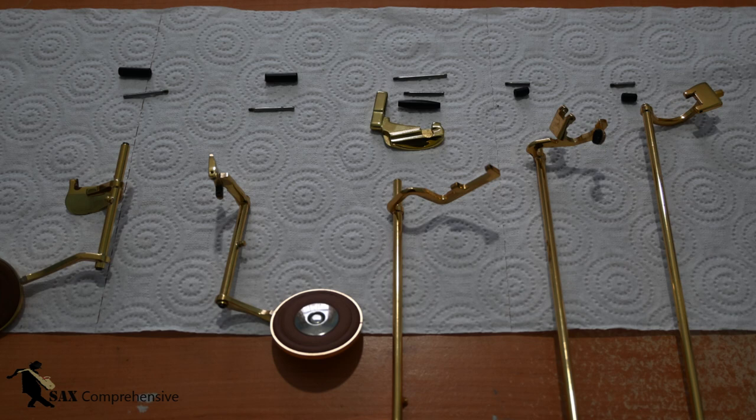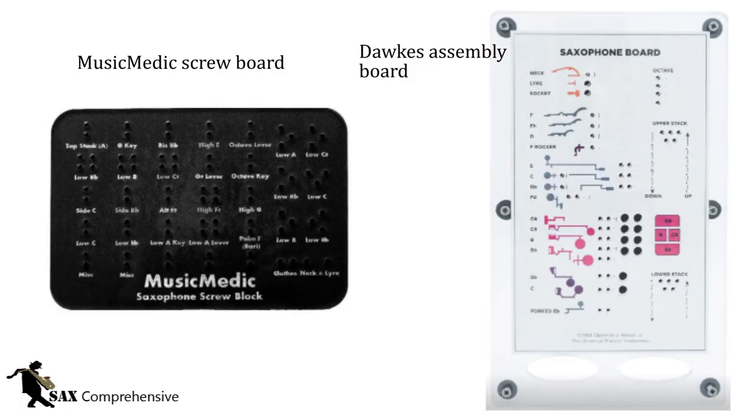Some will remove the pivot screws and hinge rods and place them on a paper towel and write on the paper where they came from. This would work, but if you accidentally move the paper towel, the screws could roll out of place. Some will use hinge or pivot screw boards or assembly boards, which are boards with drilled holes in it for placing the pivot screws and hinge rods. The holes are labelled so they cannot be confused. These can be expensive to buy, so you might want to make your own.